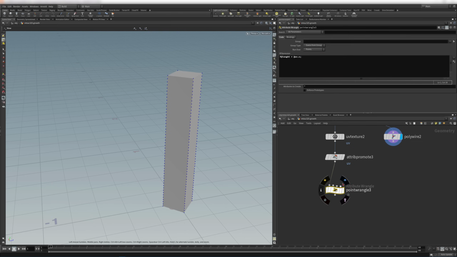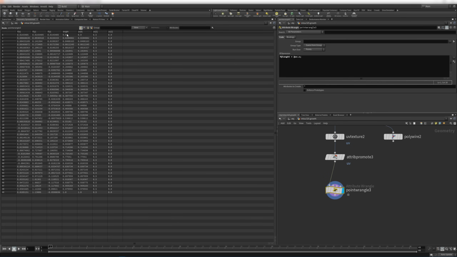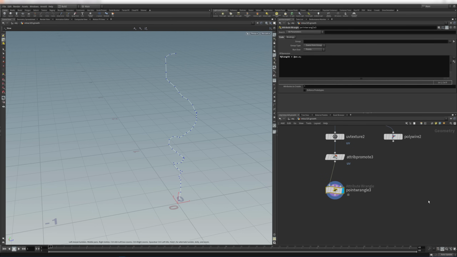And if I view from the bottom right here, you should see that we now have a new parameter called length, which actually has a typo, like so. And you can see uv.x is the same now as my length parameter. Only by using that can I plug it into a ramp attribute, which converts the 0 to 1 scale to a customized width profile. I will show this in detail right now.